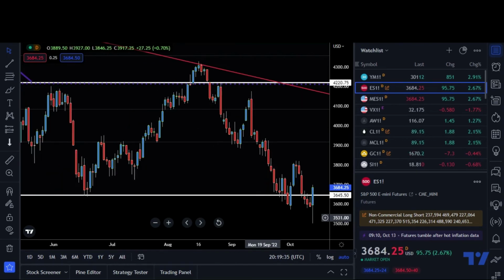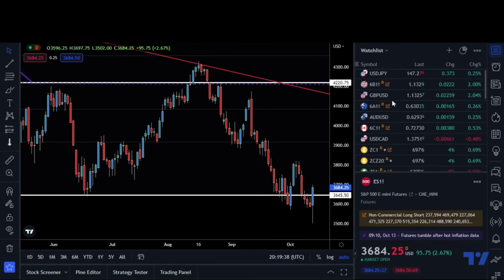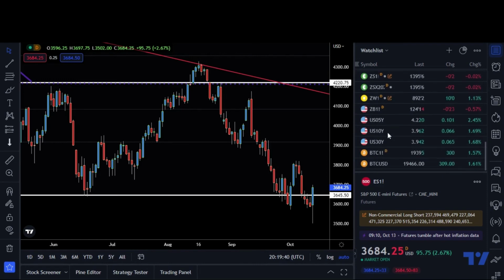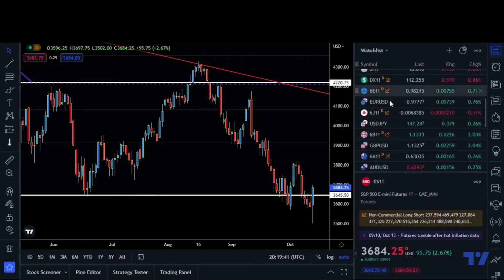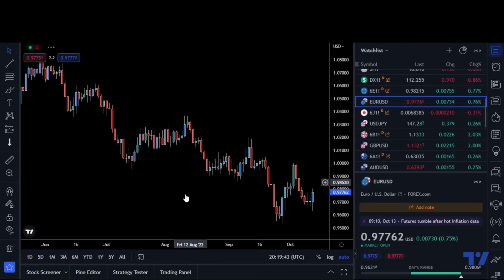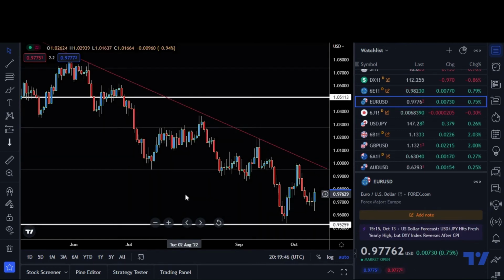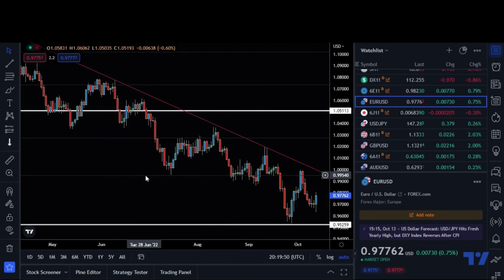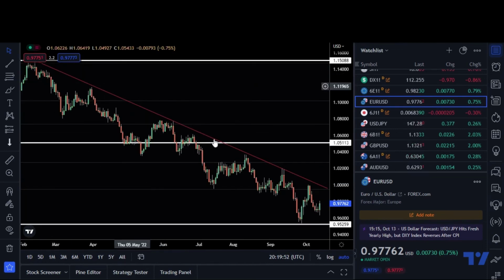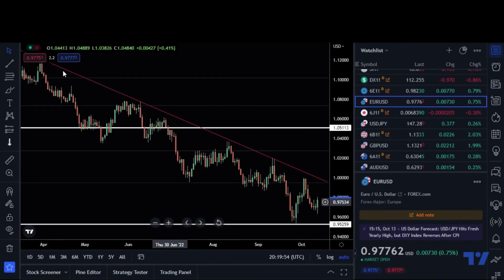So I hope that video was helpful for those who might be new to technical analysis, new to how to set up the charts. Again, I don't use indicators. The reason I don't need them is because support and resistance is the best indicator of all. The trend line is the best place to sell.